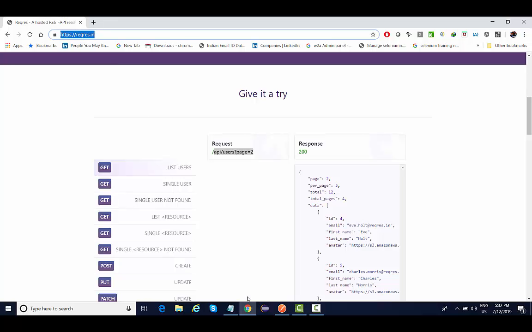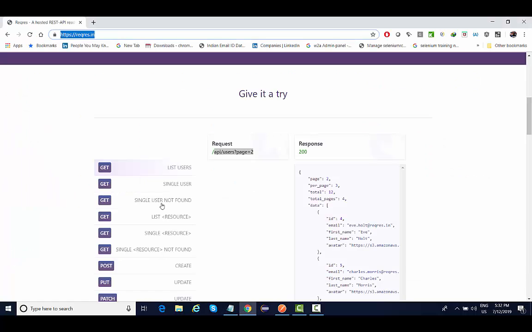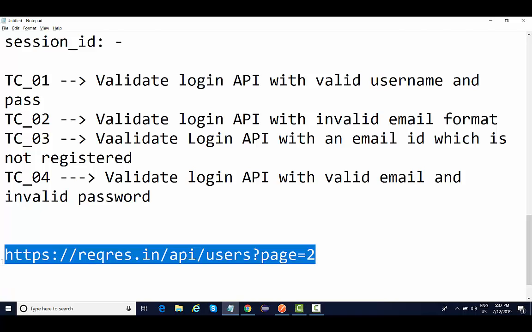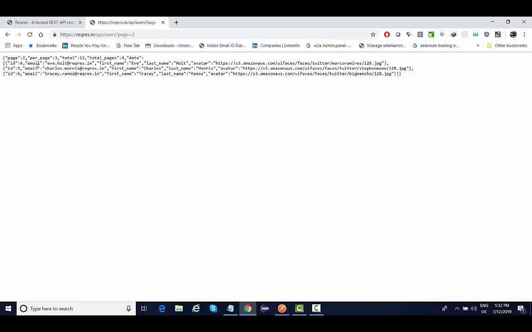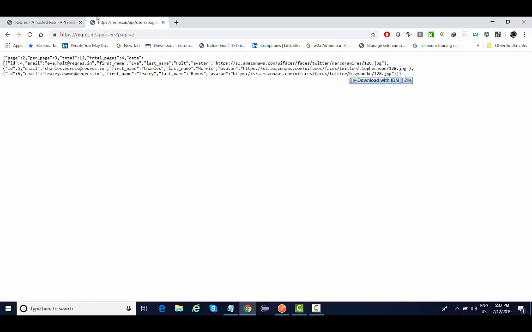Basically, if I copy this and paste it over here, the complete request URI is something like this, right? If I copy this and paste it over here, you're going to get a response in the form of JSON.